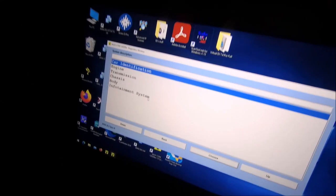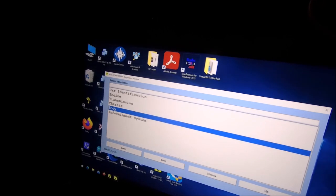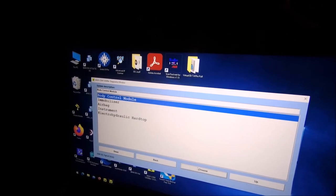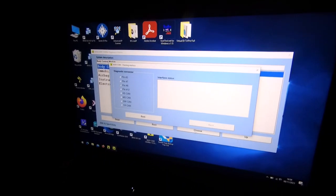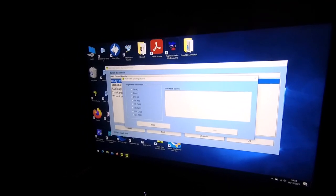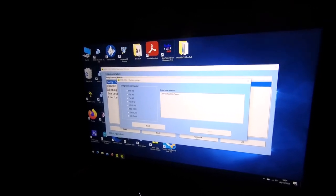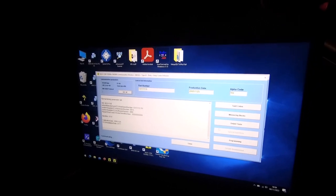So, struck up Vaxcom and need to go into the body control module. Choose that. And again, body control module. Choose that. Hopefully this will come up well on camera. So it didn't come up well on the DJI Pocket Mini, but this is the SJCAMS SJ8. Seems to, well, from what I can see in the screen, it seems like it picks up screen better.